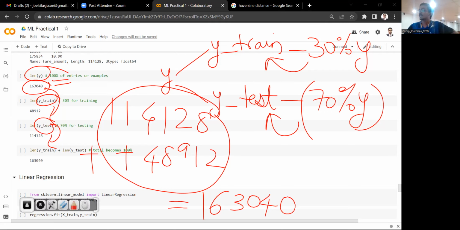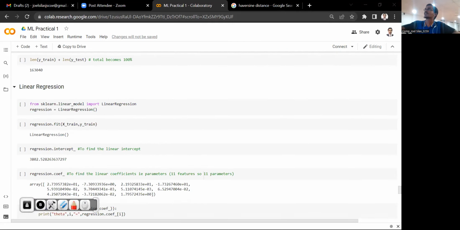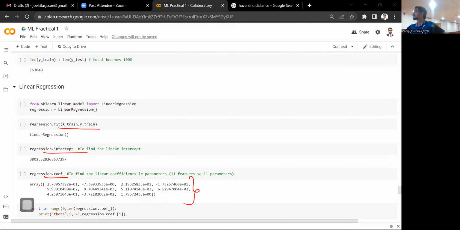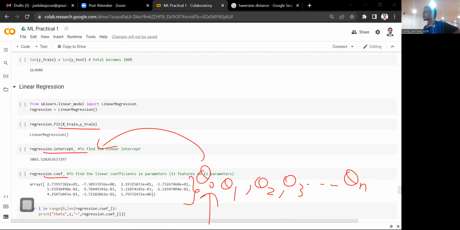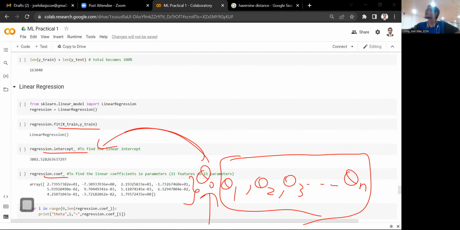Okay. Now linear regression will be applied. So import it, pass the X train, Y train for fitting, for training. So you'll get the intercept as well as the coefficient, means intercept and slope. And now we have multiple features. This is multivariate linear regression. So you'll have a set of parameters. That means theta1, theta2, theta3, and so on up to theta n. And theta0 is nothing but the Y intercept. These are the other parameters, and this is the intercept.